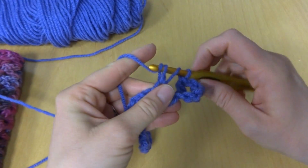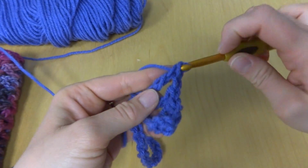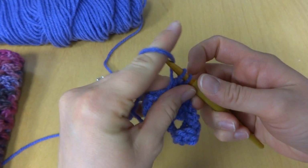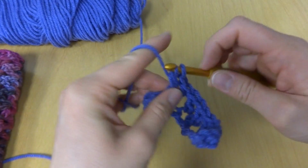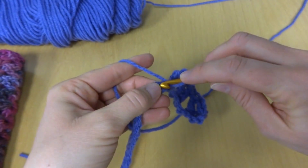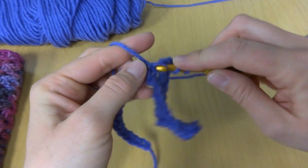Double crochet, chain 1, and a double crochet. Skip 2 chains, and in the 3rd chain, double crochet, chain 1, double crochet, skip 2 chains, 1, 2, and in the 3rd chain, double crochet, chain 1, and a double crochet.